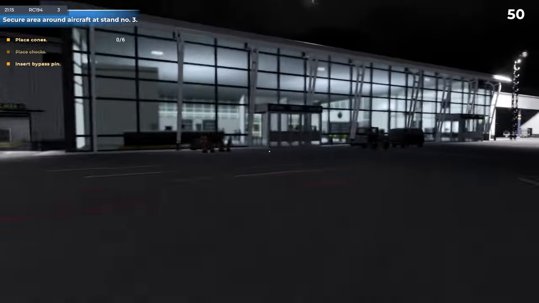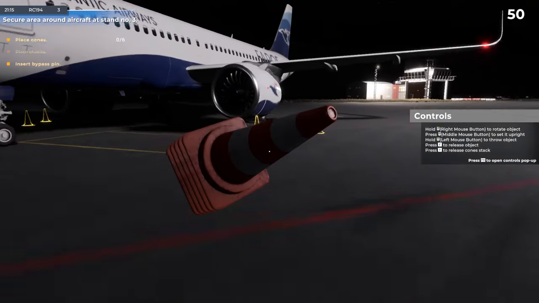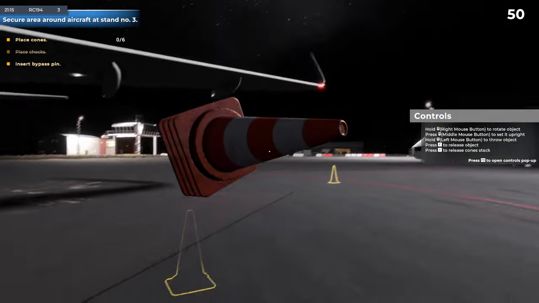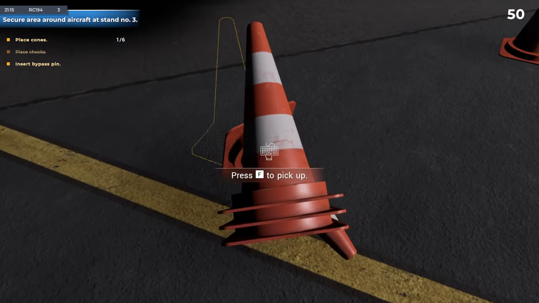And now we need to get ourselves some cones. Luckily, there is a load of cones right here. So we're going to pick these guys up. And I'm going to try and put these guys down. So, don't really know how this works. Yeah, I'm not sure. Oh, there we go. Okay, that one works. Let me go ahead and pick this one up.